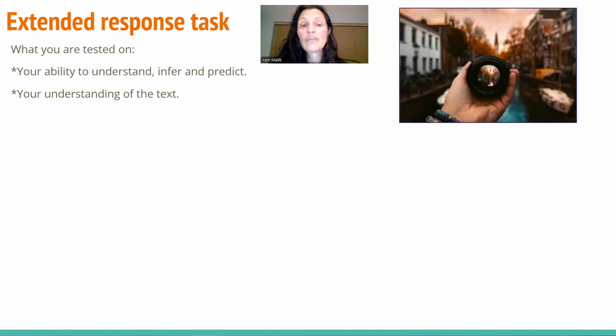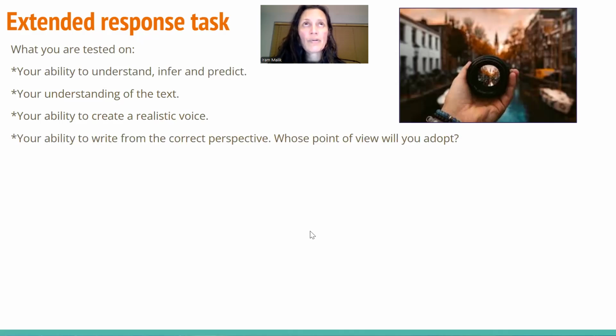And that's your A3 marks, focusing on your ability to make those inferences and read between the lines. You want to show that you've understood the text, and you also significantly want to adopt the persona of the character that you're being asked to write as, and adopt their voice. Speak as though you are them. You are not writing as yourself, you are writing in role. So it's almost like a character that you're adopting, like method acting. You want to write from the correct perspective.